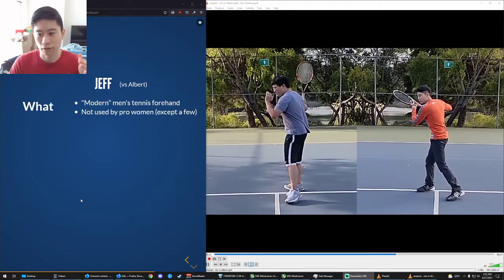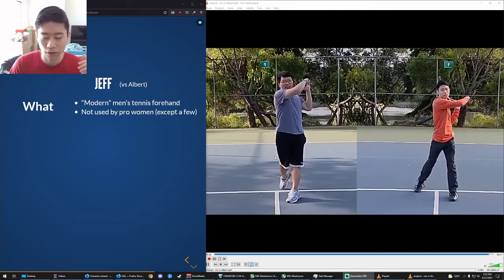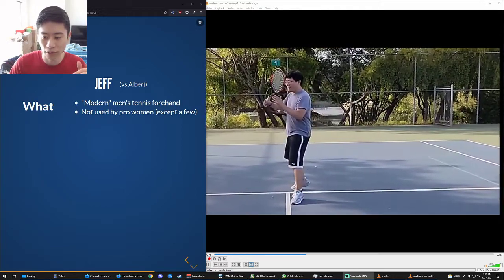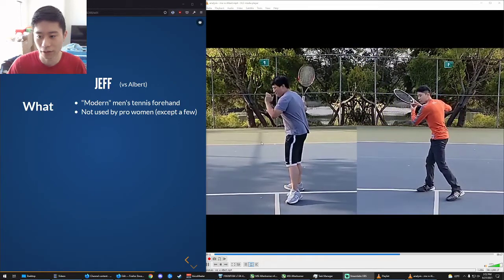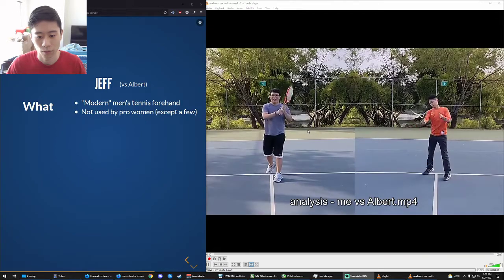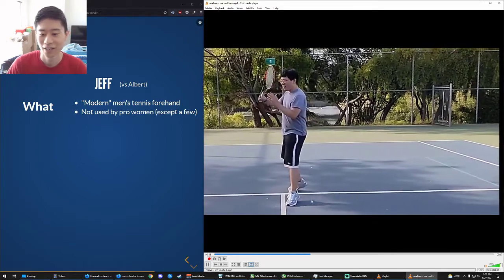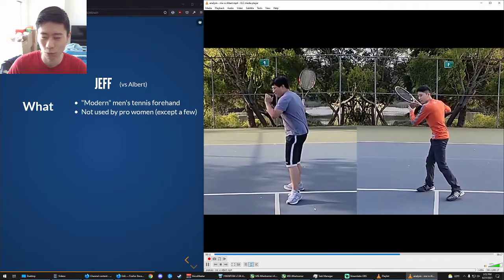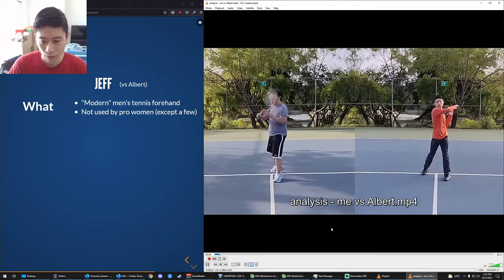Now we'll take a look at me versus Albert in terms of our forehand technique. We've got Albert on the left who's using a much more traditional technique, and then me on the right using the supposed modern tennis technique for the forehand, which is quite a bit different. But keep in mind these are very awkward practice forehands without a real ball and before warming up. So the footage is a little iffy in that respect, but we'll do what we can.